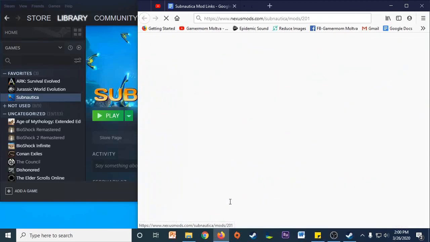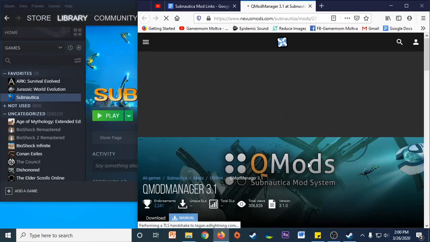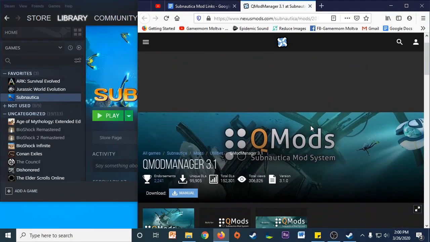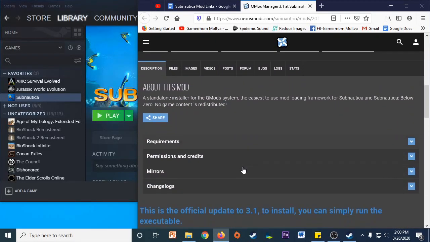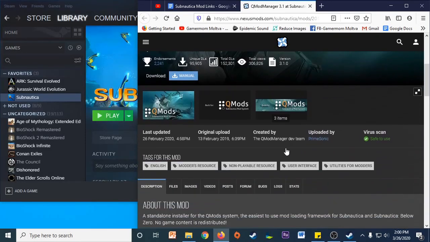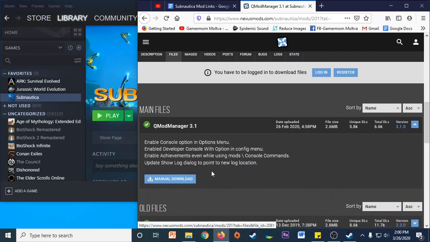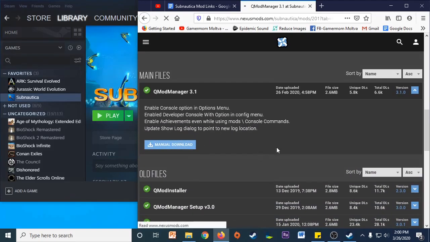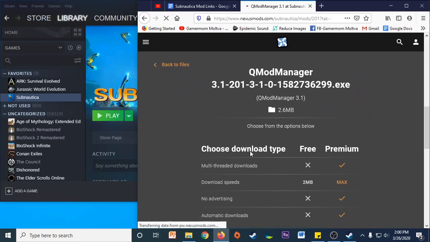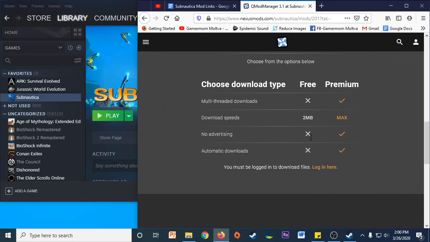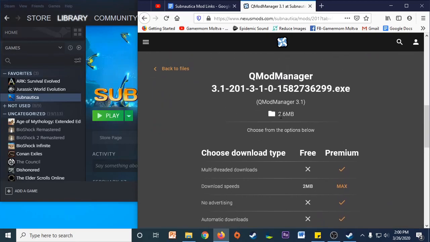So, I'll just click and show you guys. You can click on the link, and it'll automatically bring you to the page of it on Nexus Mods. If you don't have an account with Nexus Mods, you're going to have to make one to download their files. So you can come to the page, come down here, go to Files, and it'll bring up this little tab, and once again you need to log in. But you can then go to Manual Download, and it'll bring you over here, and it'll start downloading. If you're signed in, you might have to click a button to choose the free version, but most of these files are really small, like only a few megabytes. As you can see here, this one's only 2.6, so they're really quite small.